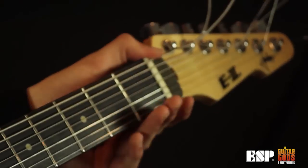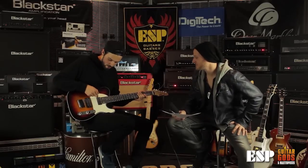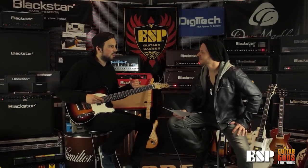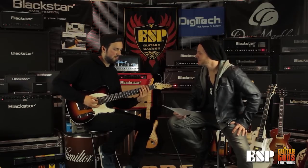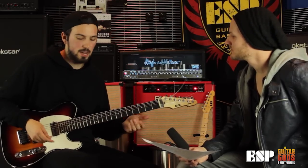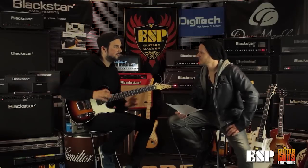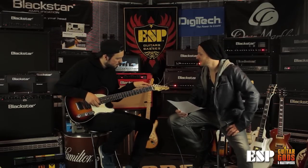We've kind of always used foam — I know a lot of people use it for recording, but we've always used foam in between the little bits and pieces, putting foam in all the gaps so that there's no ringing. I know it sounds a bit pedantic, but when we were doing big chords live, depending on how I had my gate set, I would hear little whiny feedback just before it clamped down. No matter how much you clamped down on the gate, you'd always hear it, and it bugged the hell out of me because I like clean gated stuff, especially when you're doing the big chuggy chugs. So that stops that.